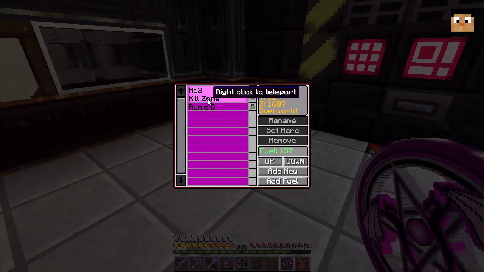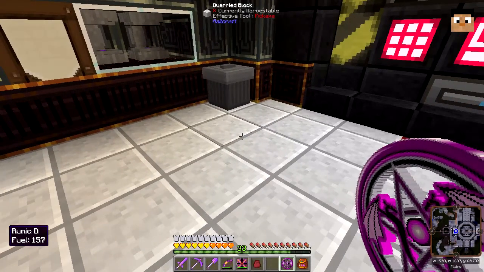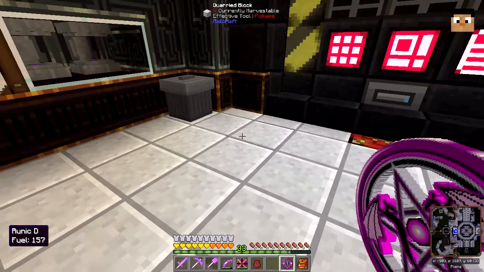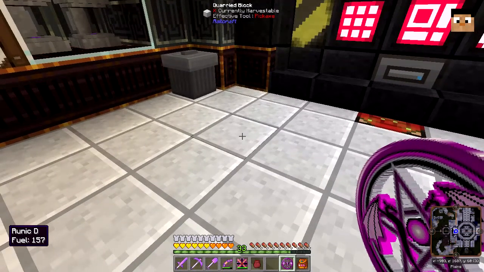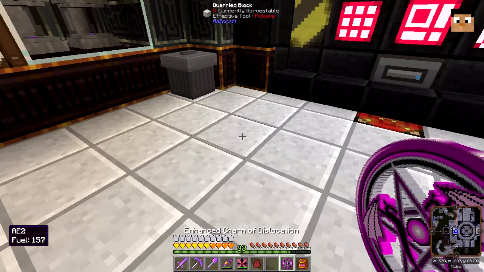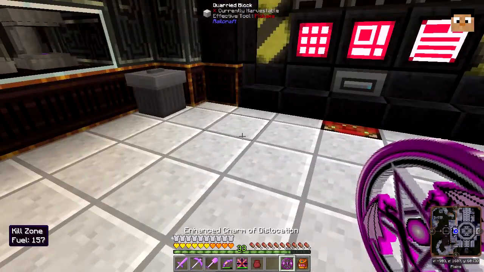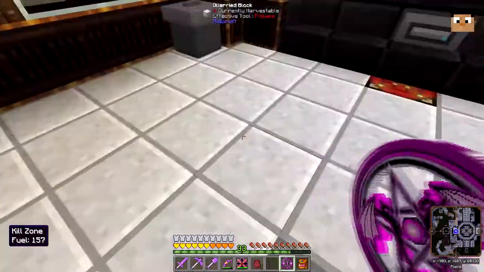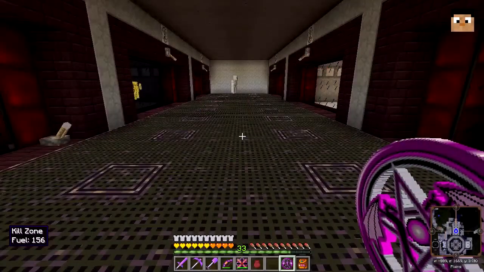So you can set up little areas. At the moment I've got AE2, kill zone, Runic Dungeons, where we'll be killing some withers. So if you want to go somewhere, you can see at the bottom left corner at the moment it says Runic D. If you hold down shift and then scroll your middle wheel, you'll go through the places that you can teleport to. Like AE2 is here. Kill zone is just downstairs where the wither killer is. Sorry, not the wither killer. Yeah, the wither skeleton killer. So let's go there. Boom!